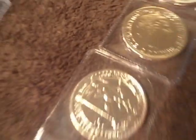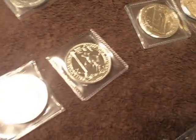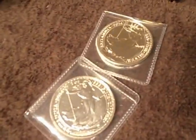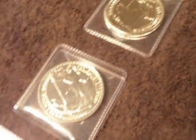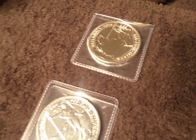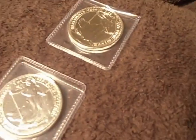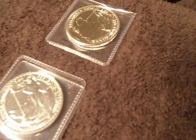So this is the 2014 horse privy. Earlier this year, I received a gift from my father, a 2014 Britannia. He loves them. So I ended up buying another 4 for myself. And my friend who bought me the Neiman Lions from Provident ended up getting me 2 of them and 2 of the Britannias because he heard that I was going to make a book.